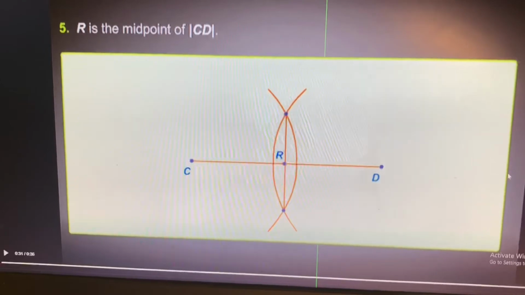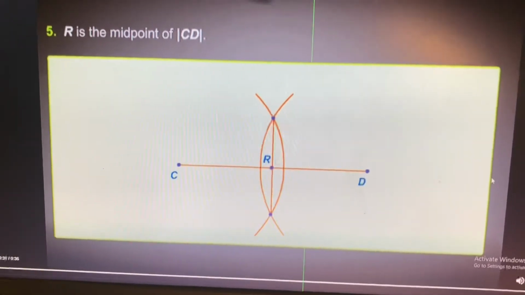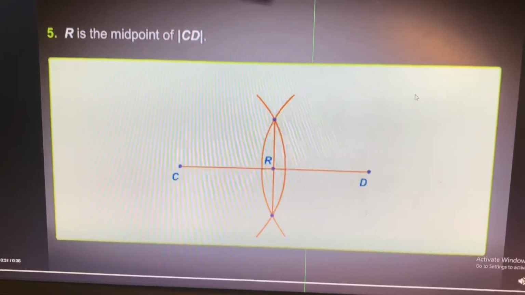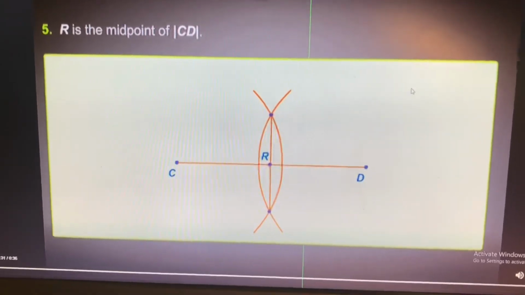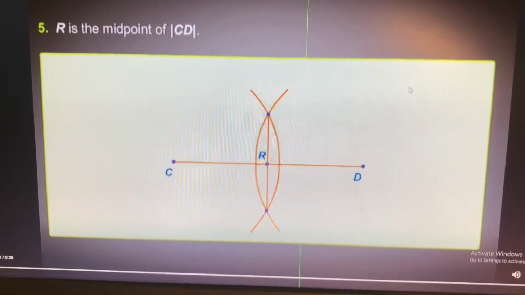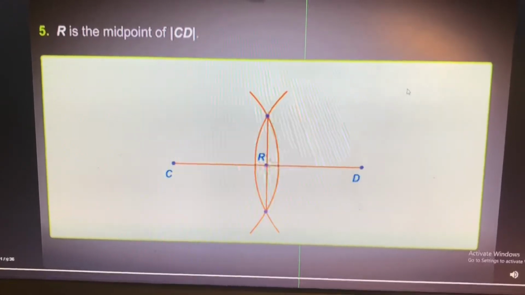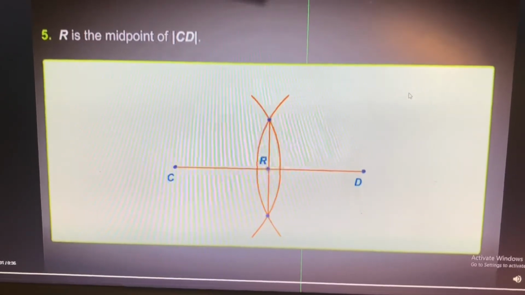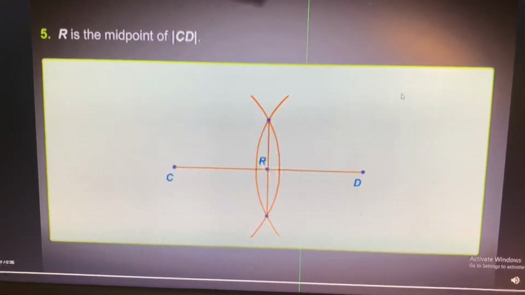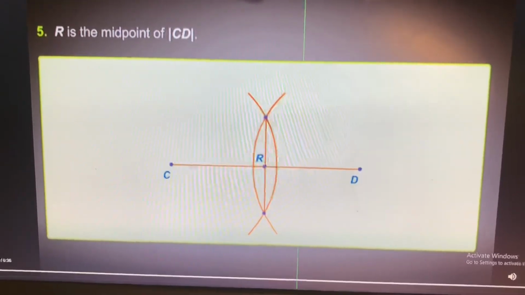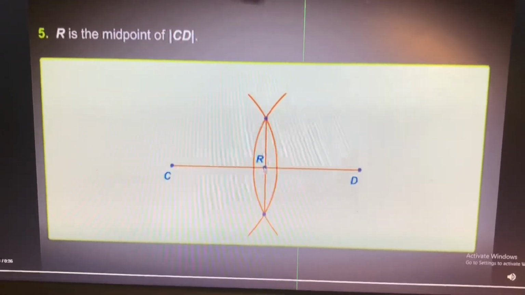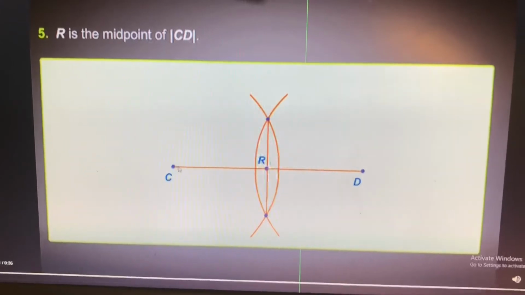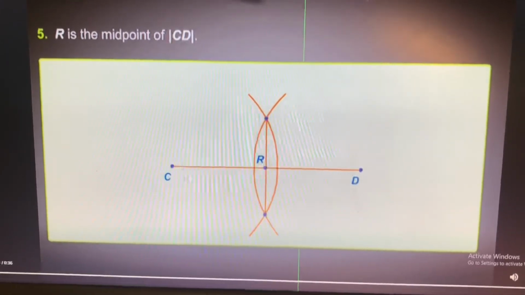Quite often in the junior cert, you are asked to first of all create the perpendicular bisector, and then you may be asked for the location of the midpoint. Alternatively, they may simply ask you to locate the midpoint by construction methods. So it's very important that we know that this is the construction that we use, the perpendicular bisector, to find midway between two endpoints, the middle of a line segment. And don't forget, this line segment could be the side of a shape, the side of a lawn. It's quite often put into real life context.